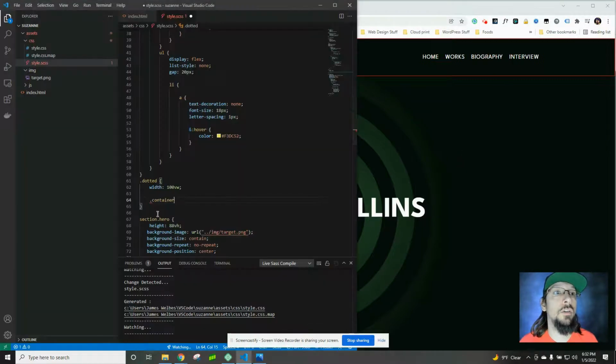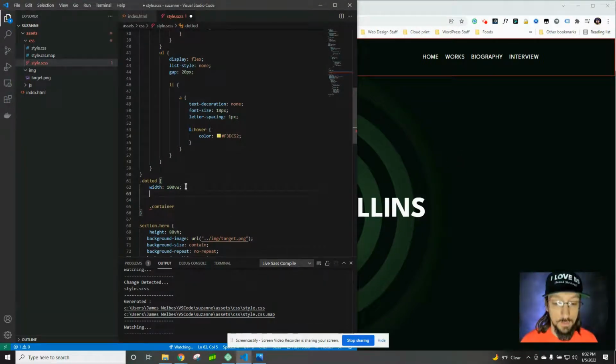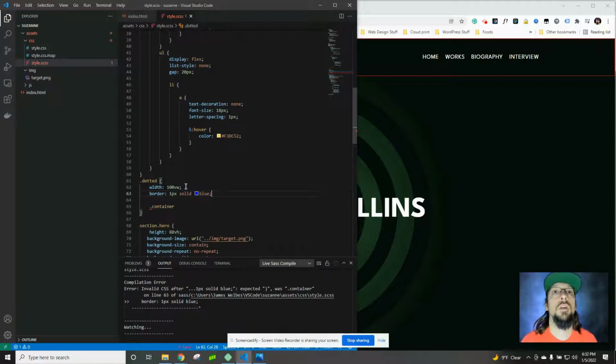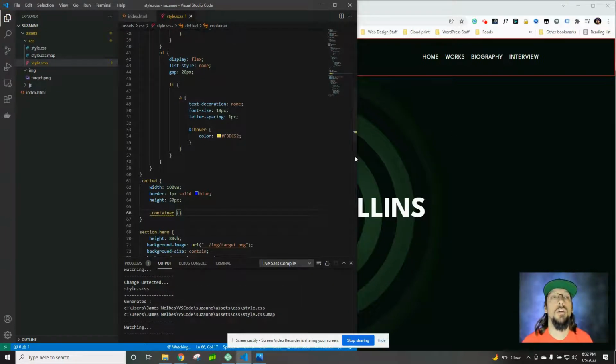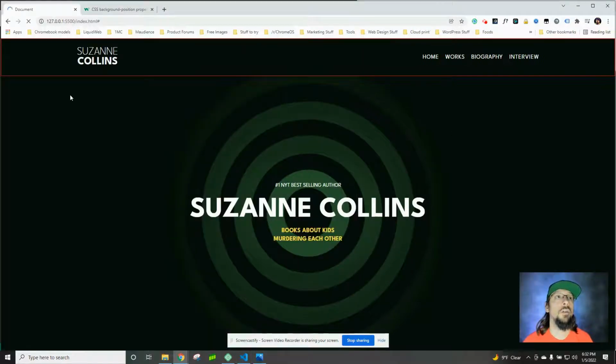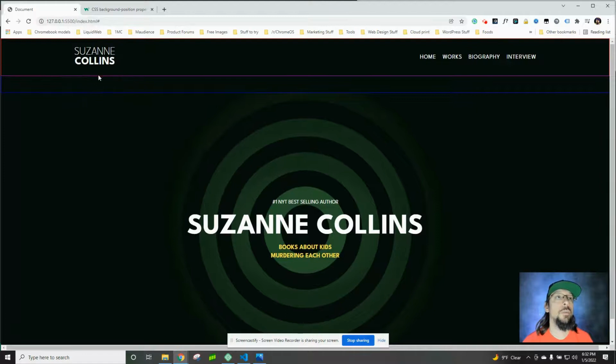And then, okay, I want to give this, for now, border, just so we can see it. And then for now, I'm also going to give it a height of 50 pixels, otherwise we won't be able to see it. There it is.